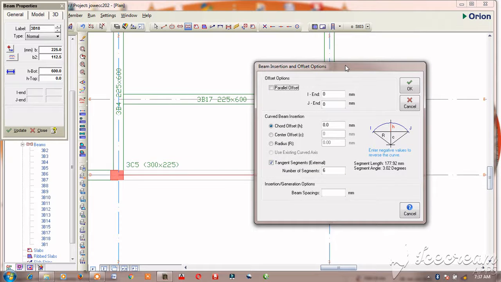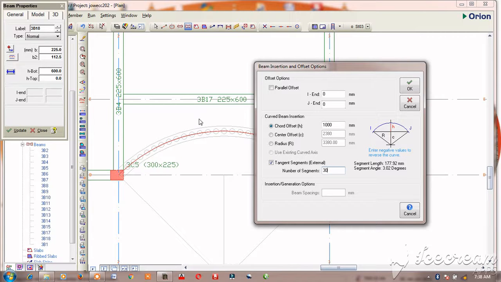Now this is the parameter of the curve beam. This height is telling me the height of my curve here. If I enter here, that is edge, and say it is 1000, this is what I created. Now I want to change the number of segments to make it a perfect arc, let's say 30, so that you see it is now a perfect arc.